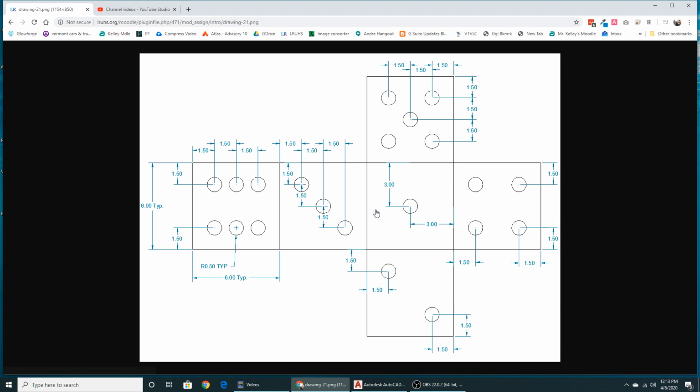So what I'm going to do is just click so I can get the larger version, and very quickly notice that the size of these squares is 6 by 6 typical. My holes are all 1.5 from an edge somewhere, 1.5 from each other as well. And that's about it. Those are the only dimensions, except for the center one. That's 3. It would normally be 1.5 down and 1.5 over from something here, but there's nothing here. So 3 by 3 to get it right in the center.